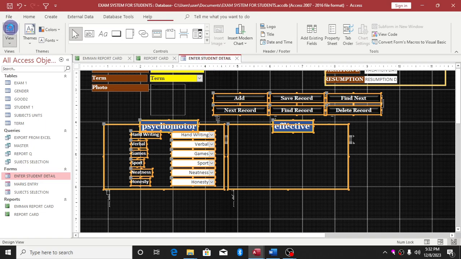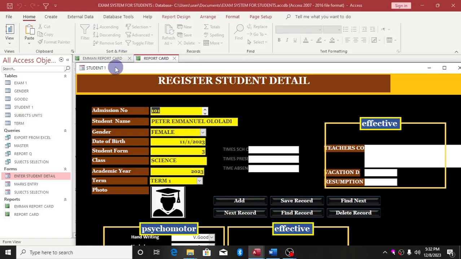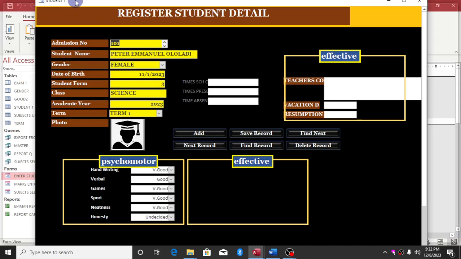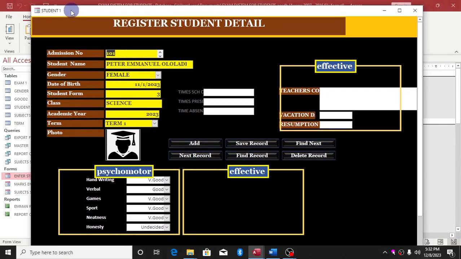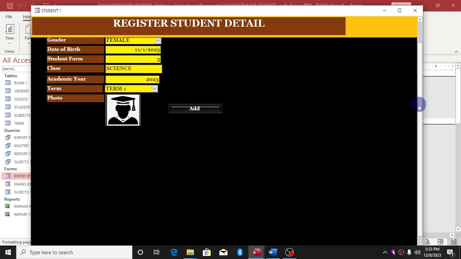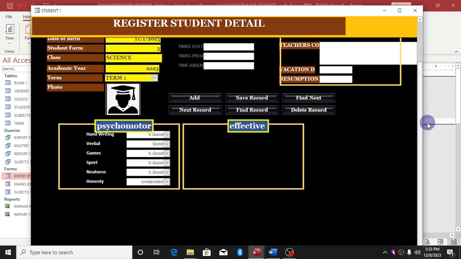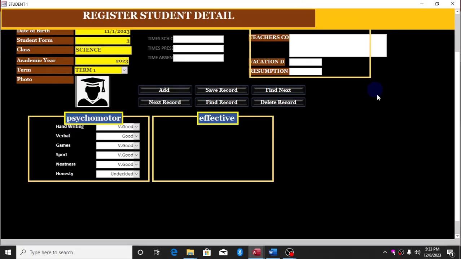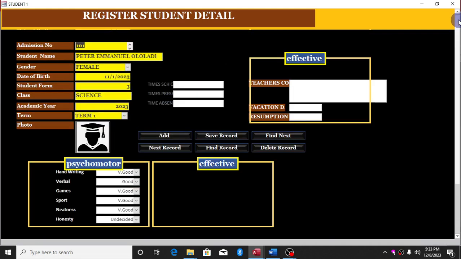So let's view it again. And we have seen it now. You see now it has come up. In the next class, I'm going to show how we can remove this one, but in some cases, you will have to leave it. If you look at the upper part, you see that this button too has disappeared. So it all depends how you design your front page to look very beautiful and attractive.